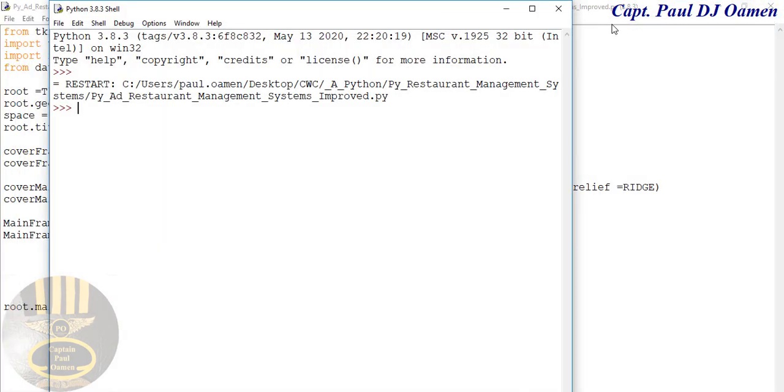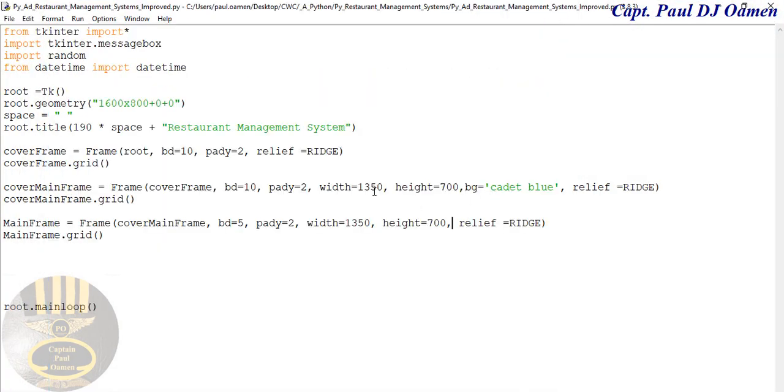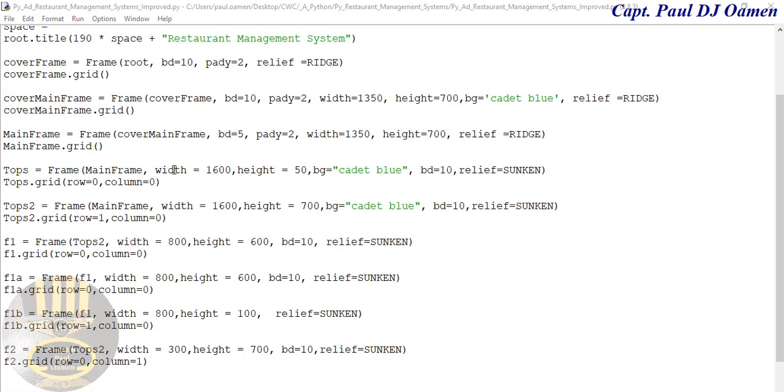Okay, but I don't need those in there for now. I may delete them or just leave it for now. There's some more frames that I need to create, but I'll just have to speed those up and show it to you guys. And right there, those are the other frames.